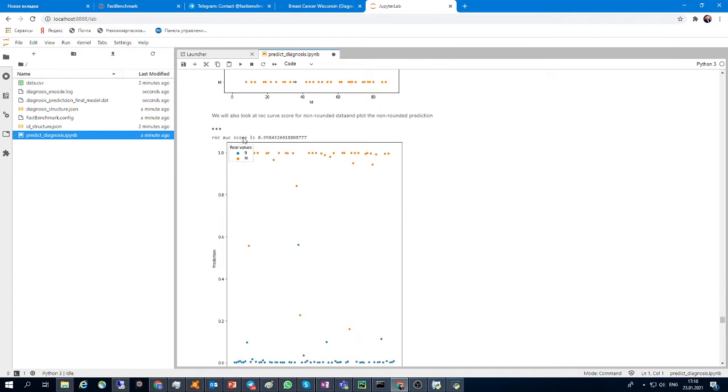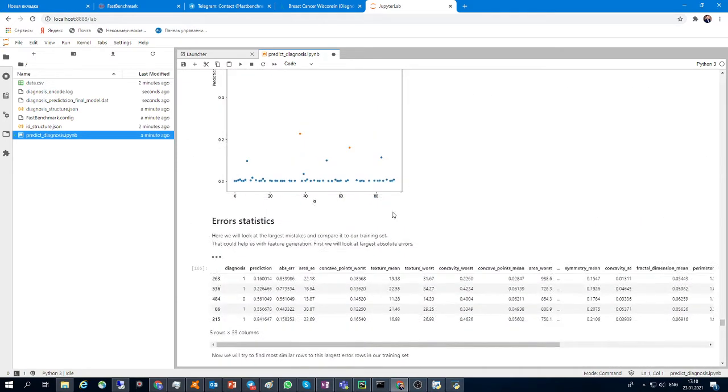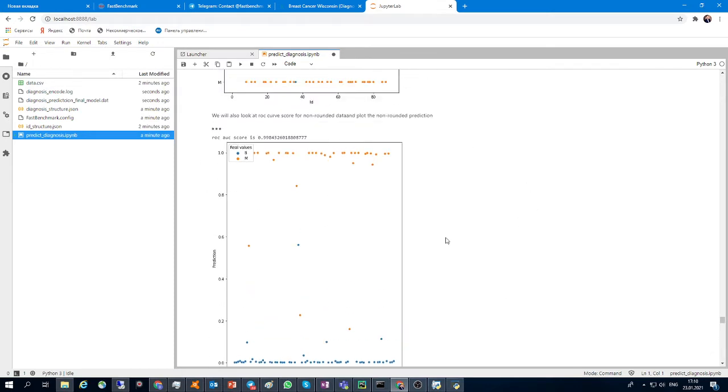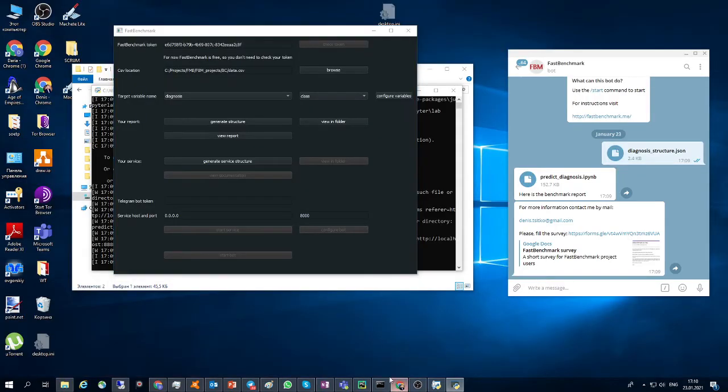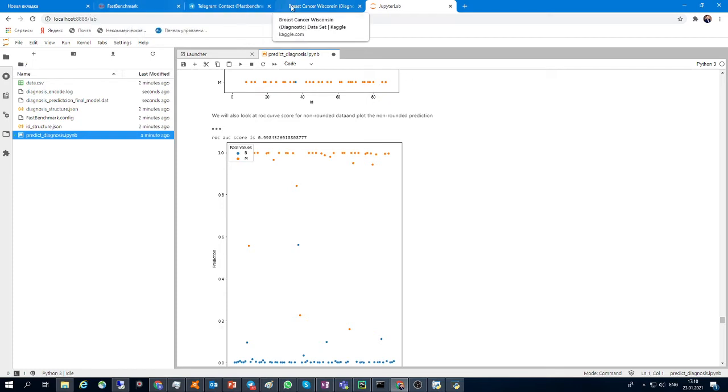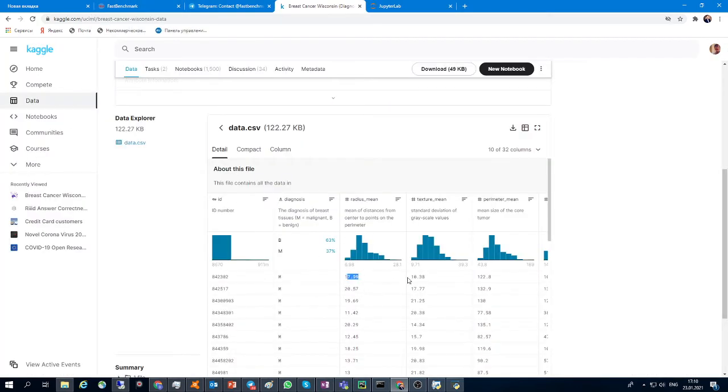It has a very good score, almost perfect here. So that means that we really can use some not very professional personnel to analyze this data. We need just somebody who will take the data from here, these points, and will just provide it to our model, and we will get the prediction very fast.